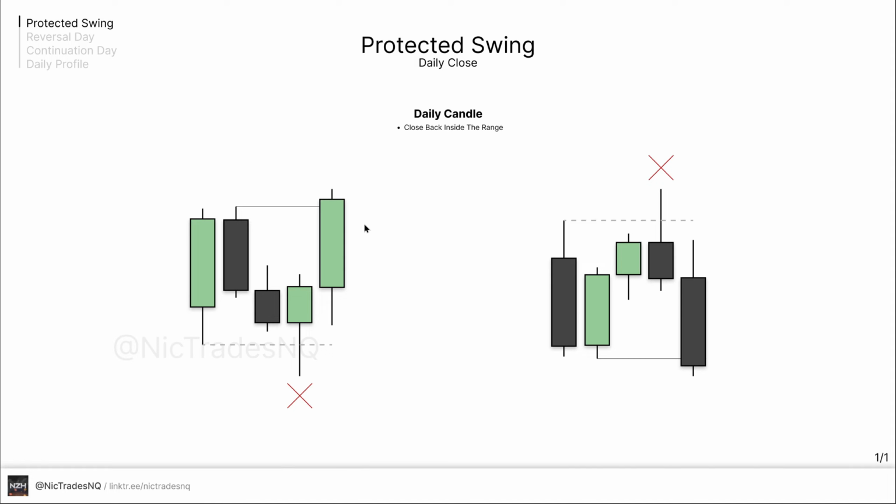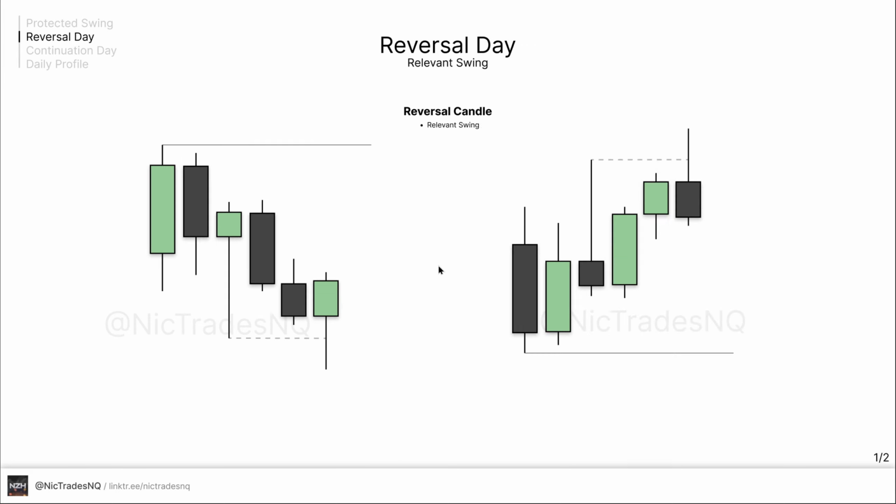So first of all, we want to identify a range and some relevant swing points as we went over in the past video, like shown here, where we have a relevant swing at the lows, also presented here for the bearish scenario at the highs. And once we get that close back into the range, we're expecting the next day to expand towards the opposing draw, right? So with that said, how do we want a reversal day to form?